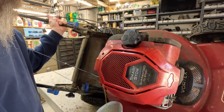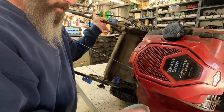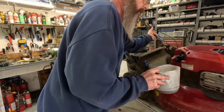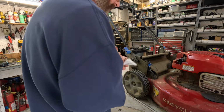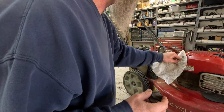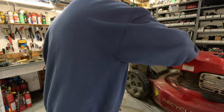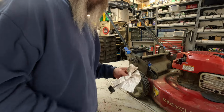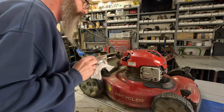Pour some out. See it going bye-bye. That's probably a quarter of a quart. And not that much. Give that another minute to settle down. And that is perfect. Look there. Check it again. And it's perfect.